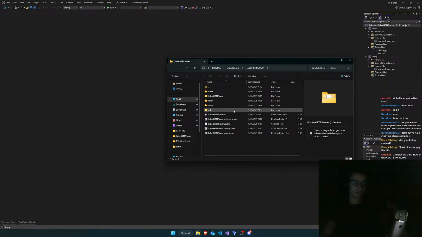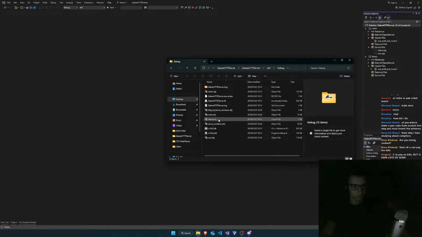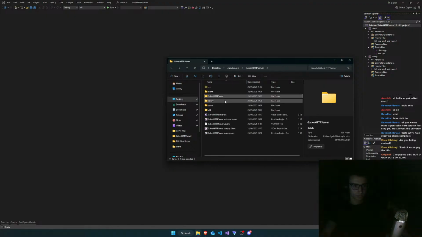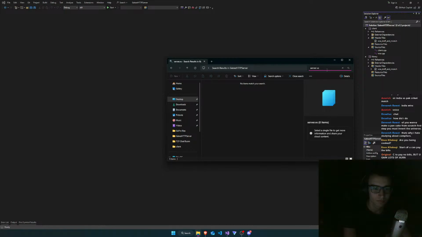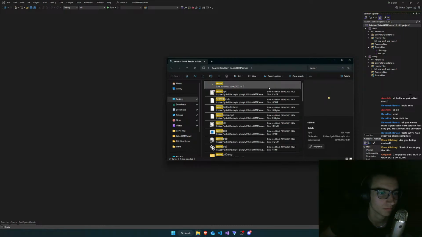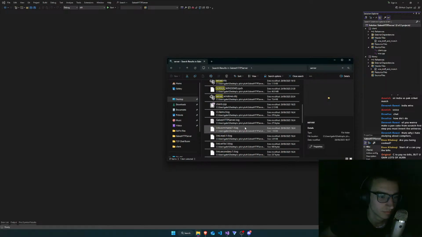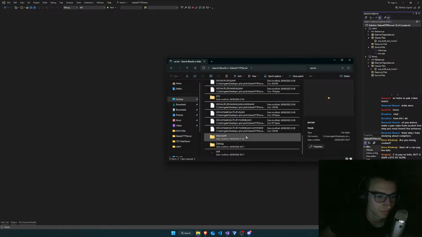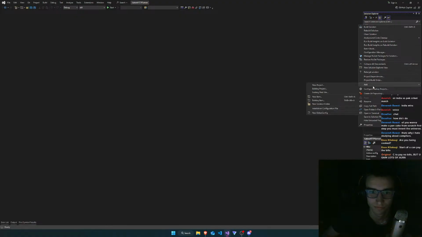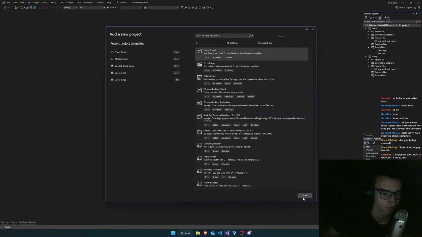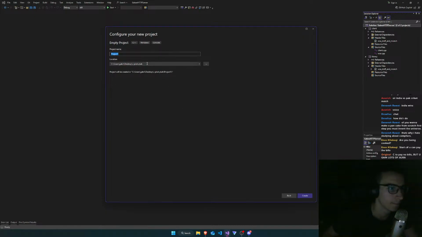Right. Let's have a look at Gabe's HTTP server folder. All right. Go back. Go to the search bar at the top right and type in server.vcx or whatever it's called. No items. That's really weird. Don't worry, the code is still there. If we just add a new project, then we can just fill it in, and it'll be fine. Where's it being made? C++.